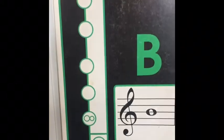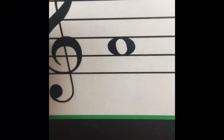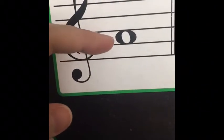All right, let's move on to our new note today. I'm going to try really hard not to give it away. All right, so is this a line note or a space note? That's always what I want you to focus on first. If you said a space note, that's correct because it's in between the lines right there.